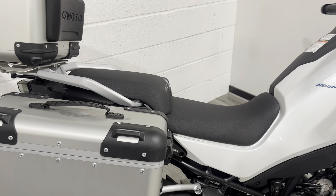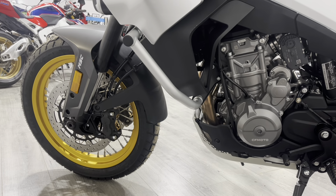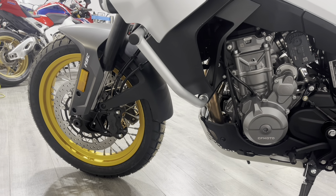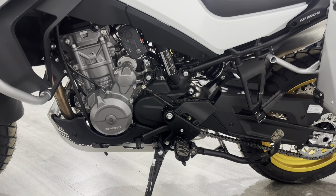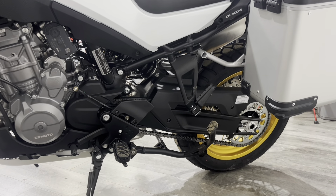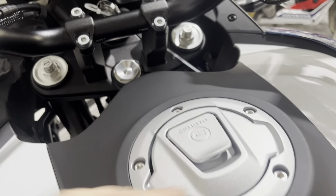Coming around the front, you've got the same J1 brakes — they're a subsidiary of Brembo, so the brakes on this are exceptional. These are tubeless rims with no tubes, and tire pressure monitoring is standard on both the touring and this model. On this side you'll see the gear shifter — the bike comes with an up-and-down quick shifter, as does the touring; the sport does not. It is chain driven, and the gearing is as per the touring and sport. The two keys also allow you to remove the rear seat and open the fuel filler cap.